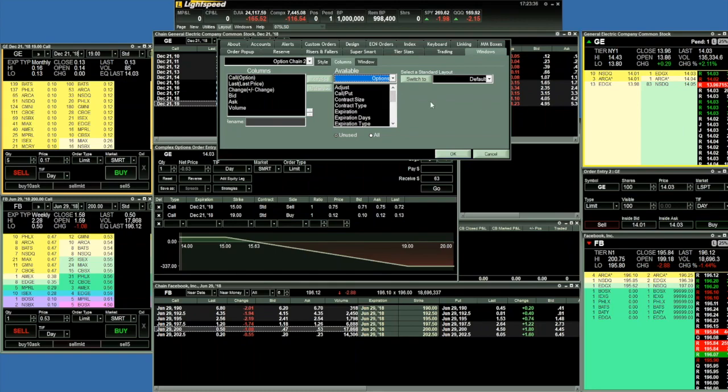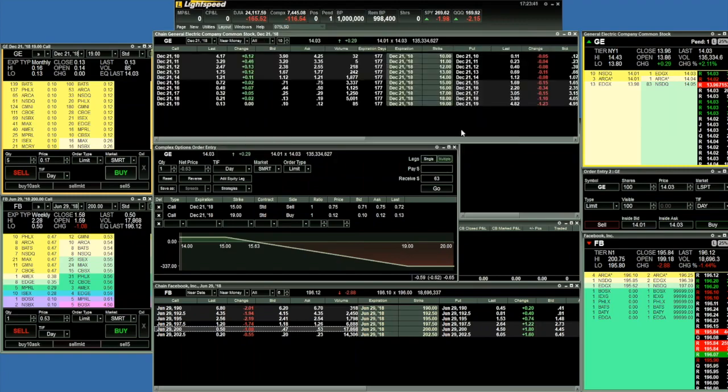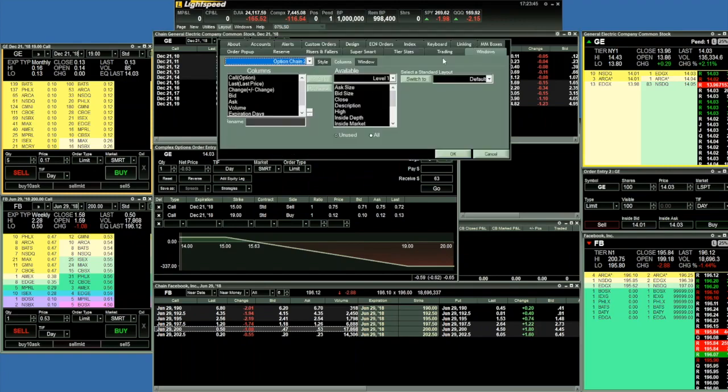Here we go. I know Leon was looking for expiration days. I thought we did have it. So you can see it shows days to expiration. That is a column available. So that's under the options category. You can see the contract size, in and out of the money. So there's all different categories that we have here. Strike price, premium, open interest. All that can be available as different data columns.